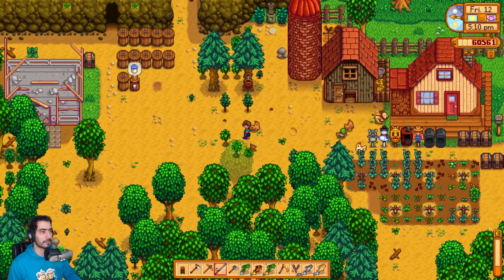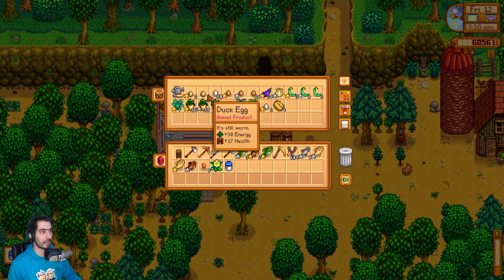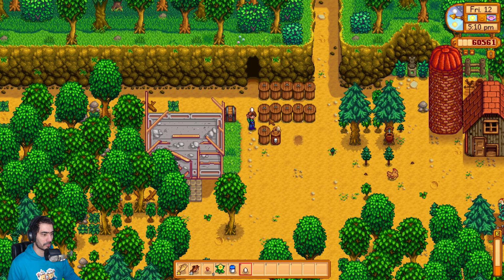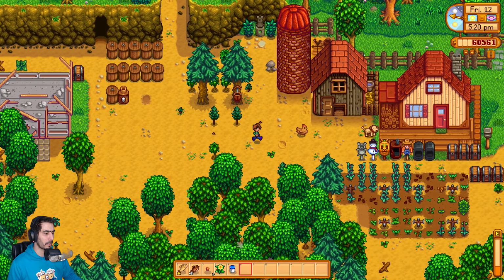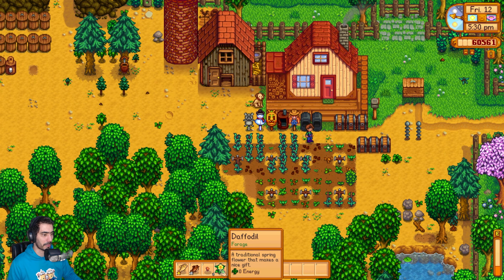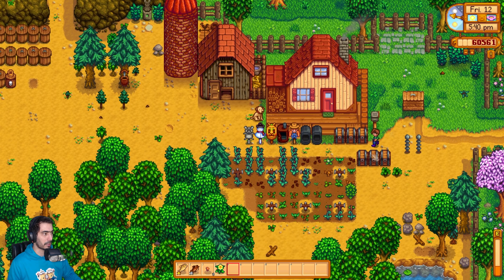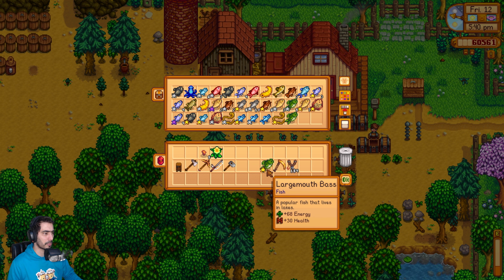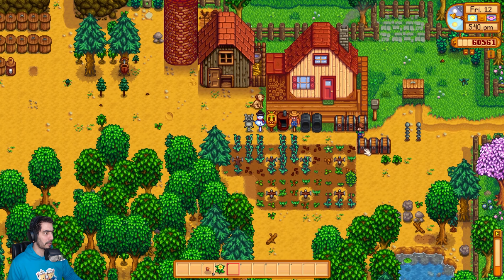Don't scare off the chickens. Let's go here. Let's grab one of those. Place it there. The traditional spring flower that makes a nice gift. Okay. I can try and gift it to someone. Largemouth bass. Okay. And not here. Here.